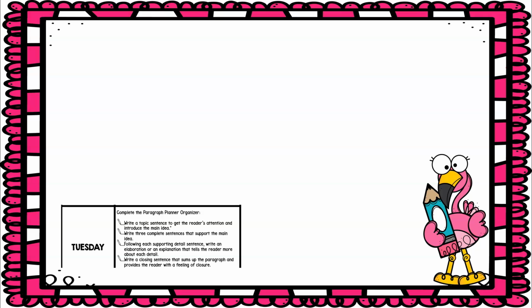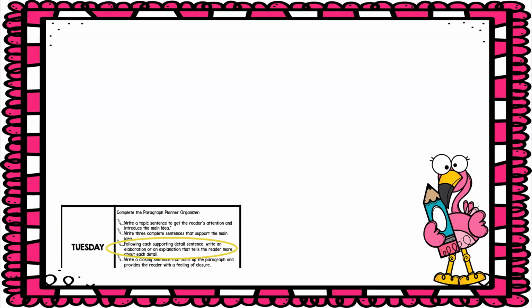When we look at the graphic in the bottom left corner, we see that it is now time to write an explanation or elaboration sentence for each of the supporting detailed sentences that we have written. That means that we need to look at each of the sentences that I just barely wrote, and now I am going to write one more sentence that can relate the supporting detailed sentence to my opinion.